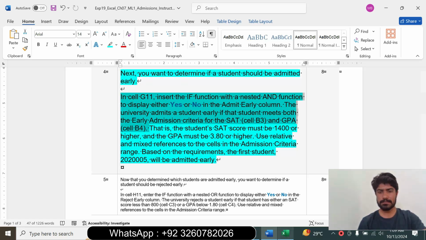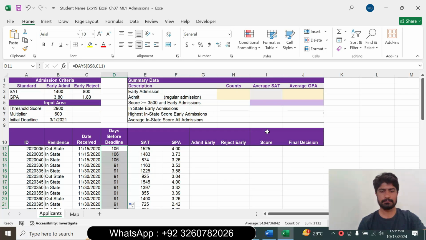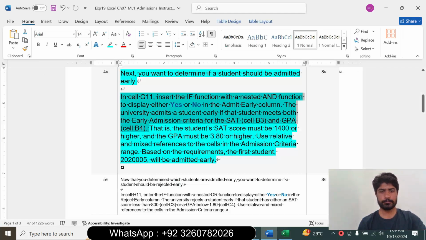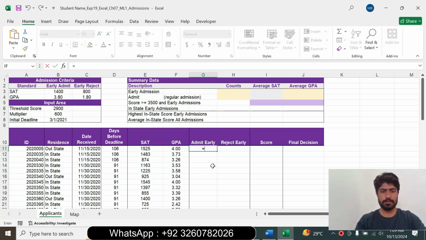Go to the Excel worksheet and select cell G11. Insert the IF function with a nested AND function to display either yes or no. Type equal to and type the IF function.